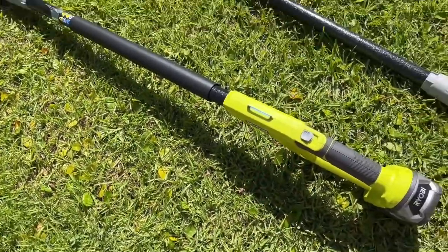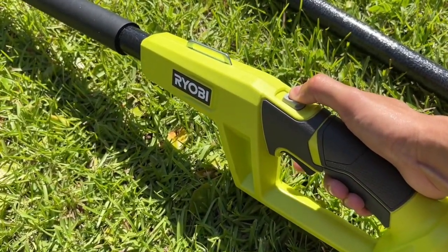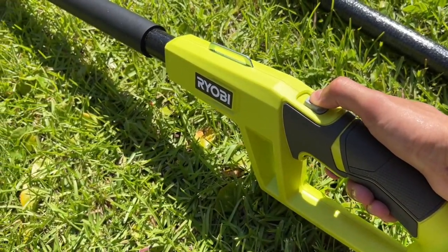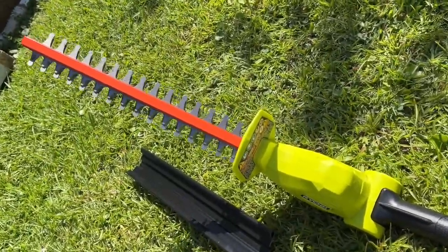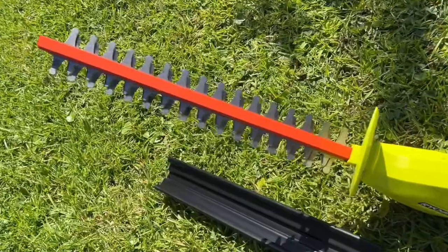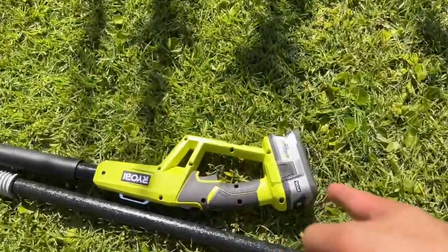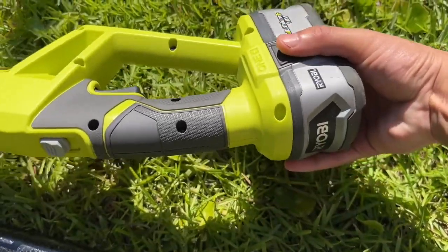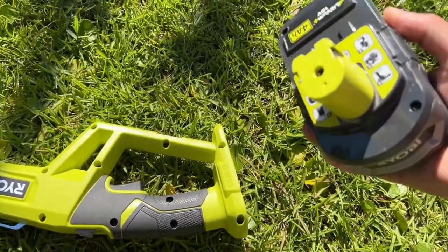And then to engage this thing and get it to turn on, you do have to slide this down and pull the trigger. So slide and pull it. And as you can see there, that's what it looks like in action. So here's the battery right back over here. All you have to do is just pinch the sides of the battery on the left and right hand sides, and it slides right on out, just like that.